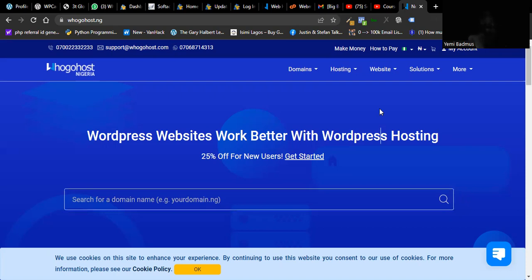So let's move on. I was saying that you buy a domain name. So let's say I come to wooghost.ng. You could just Google hosting companies and you will see a whole lot of them. Now you see a lot of them, right? So you can go to, say for instance, wooghost.ng or qservers.net or hostgator.com, quite a host of them. You go to one of those websites, they are also websites, and then you buy a domain name there.